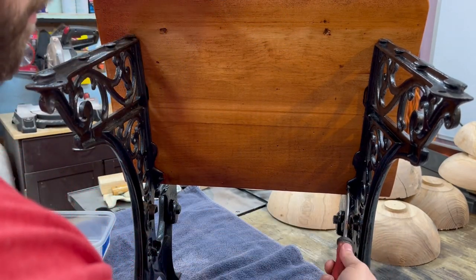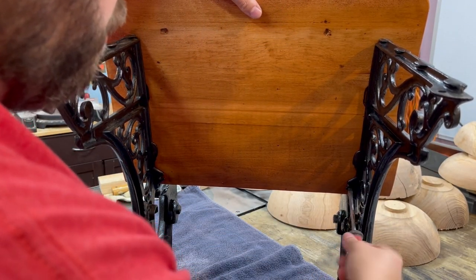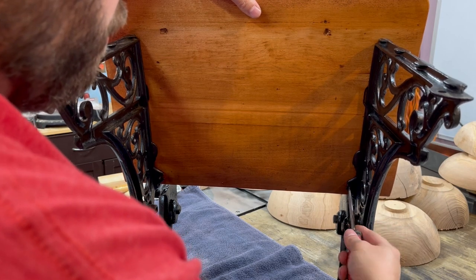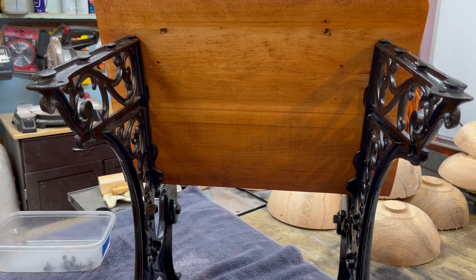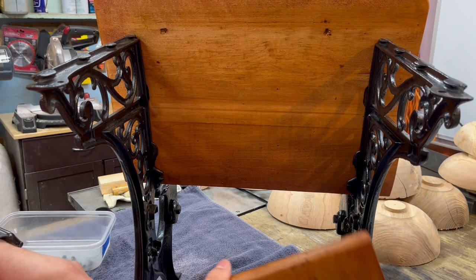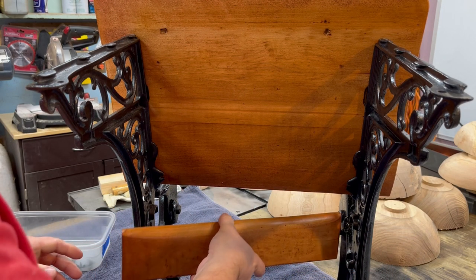There's actually a relatively specific order in the way I had to put these together because the way everything's dovetailed into the cast iron legs. You can't just put a piece on and then hope you can get the next one on. You had to, like I said, do it in a very specific order.